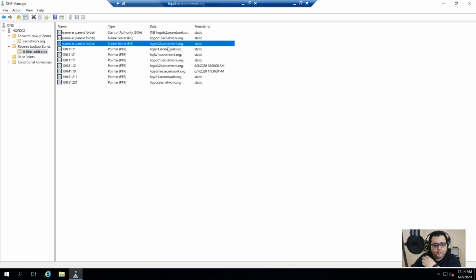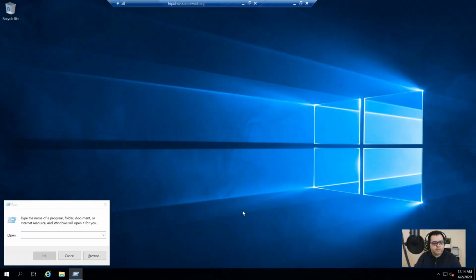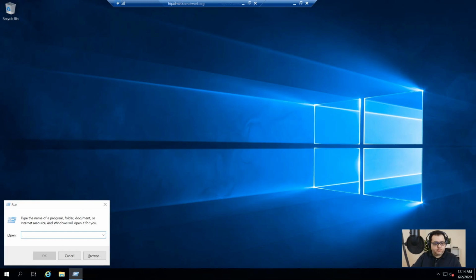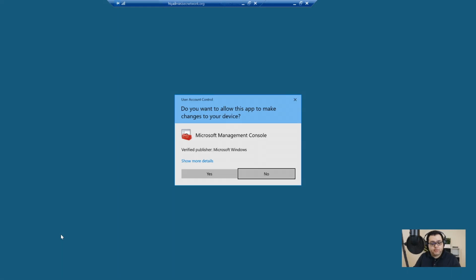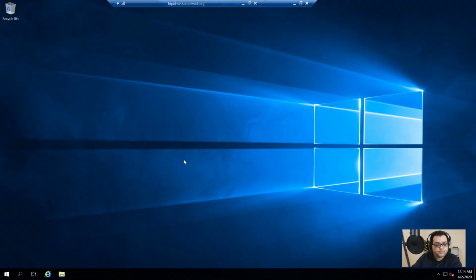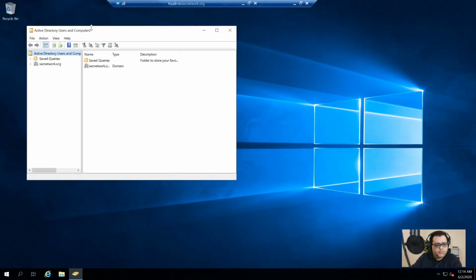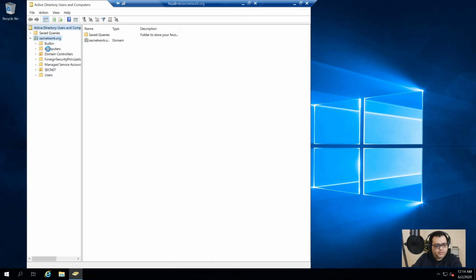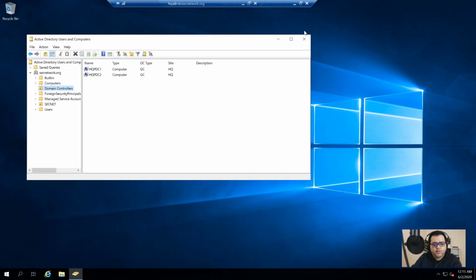And again, it shows up as a name server, so I'm good. I'm okay with that. Let's jump into users and computers. And it looks like everything is good here, and it's in the right OU, of course.